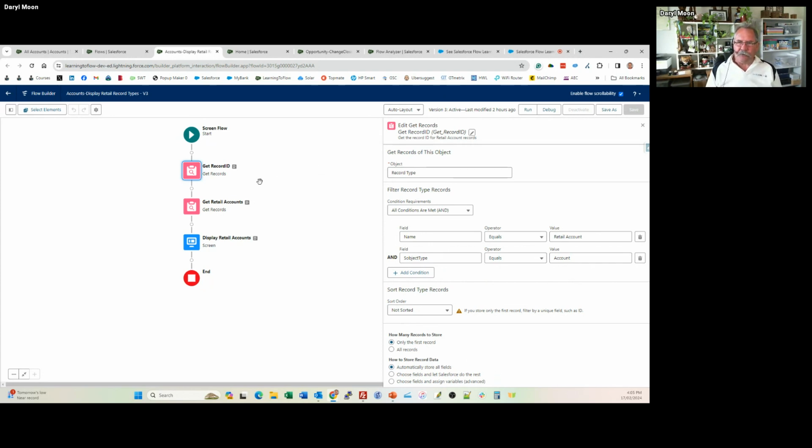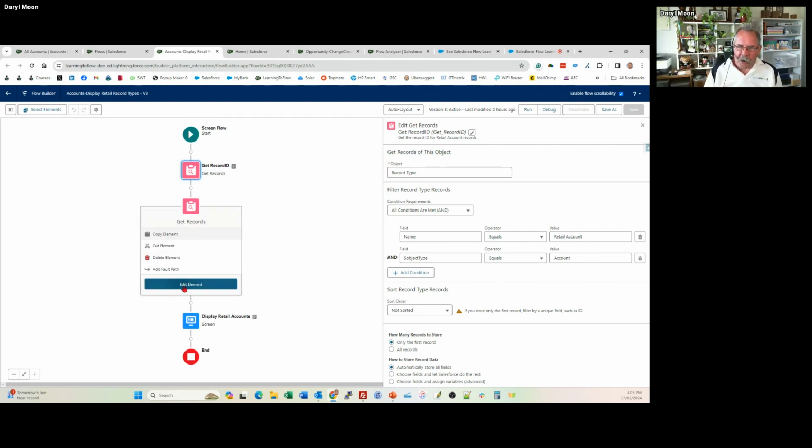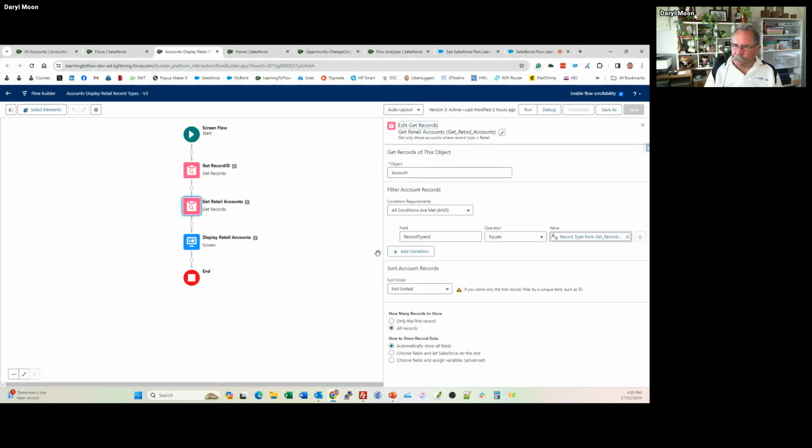Okay, so it's just a very simple get record, and that gets us the ID of the record type. It solves the problem of when we move to production, it doesn't matter. It will go and get the record ID from the record type for us. Then we can go ahead now and we can get our records.